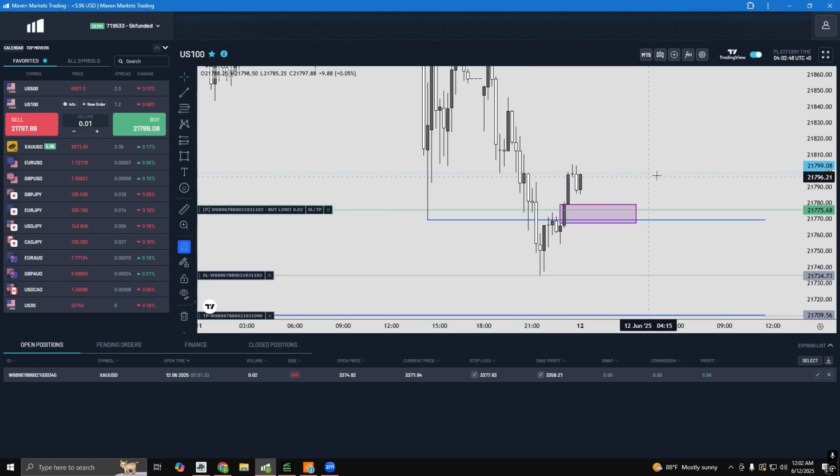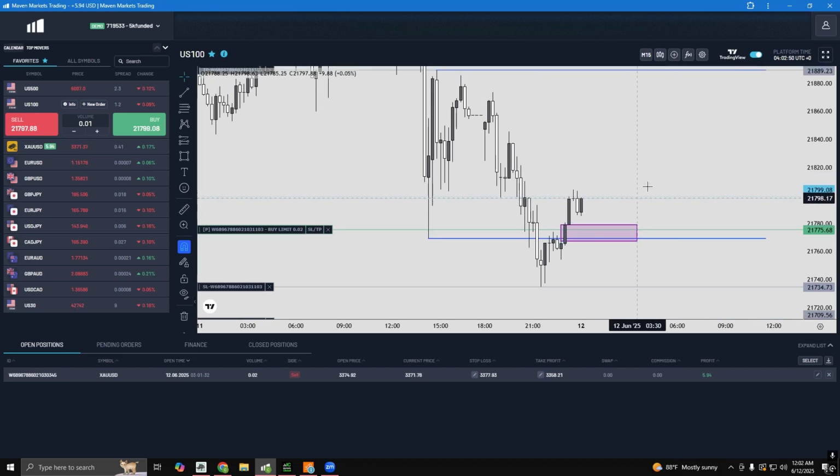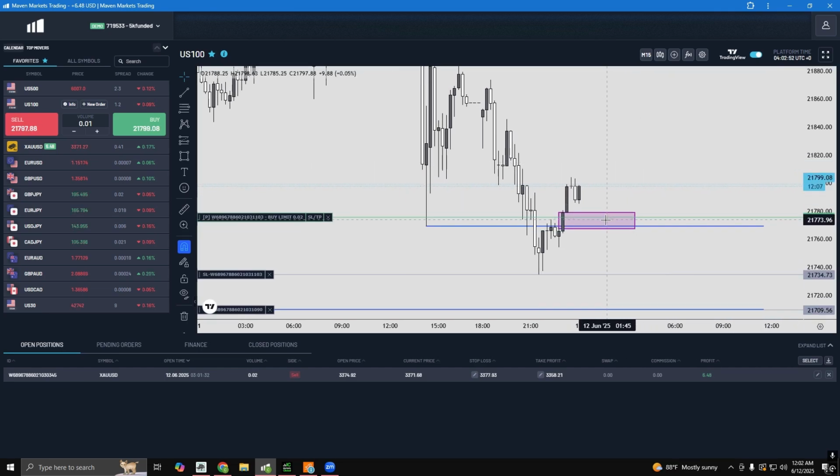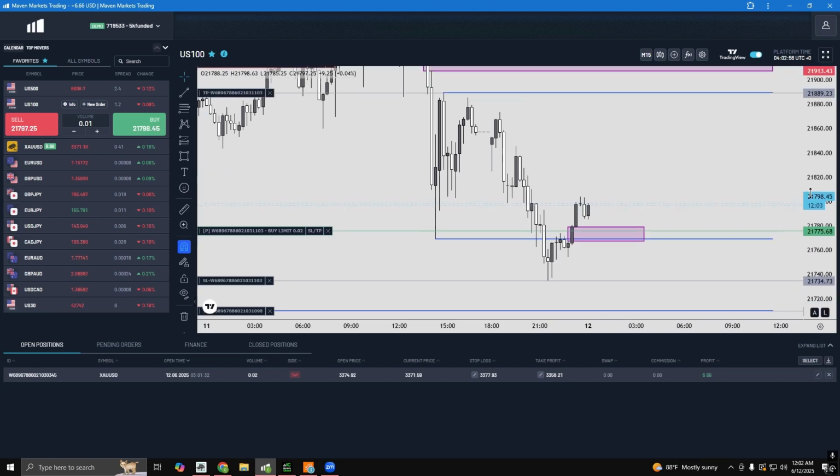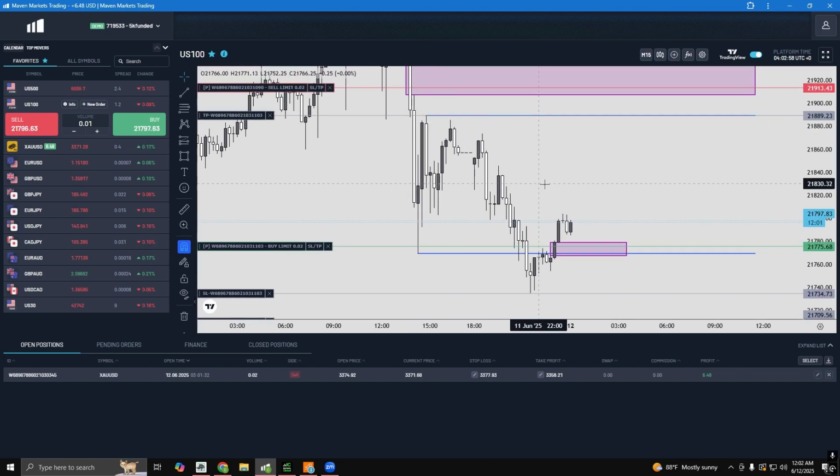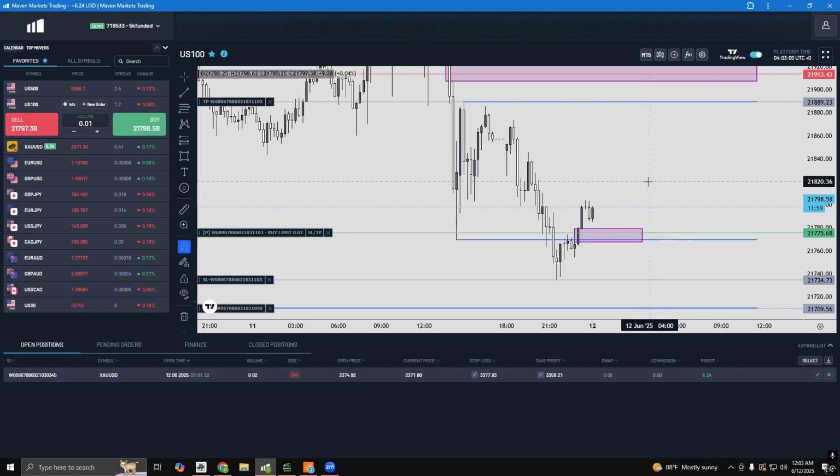value gap. So if you see here on the chart, I have a buy limit on the upper half of this 15-minute fair value gap with my stop loss at these lows, targeting these highs. This is my game plan. I'm not tapped in yet, but I'm hoping that price is going to come down, tap me in, and then go up for these highs.